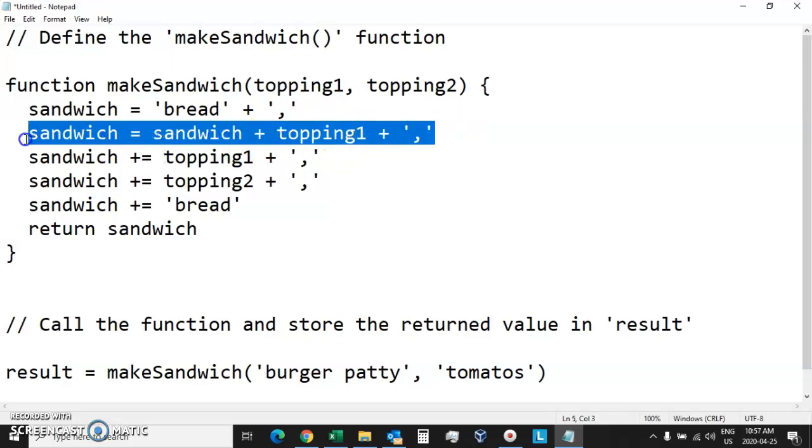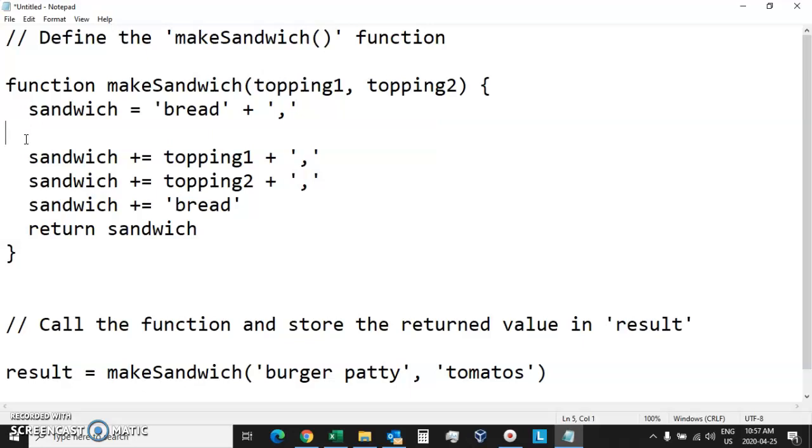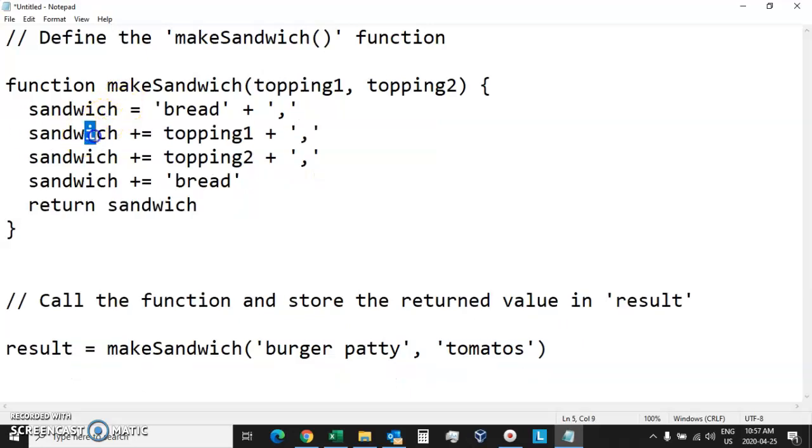So that saves us a few keystrokes. So what are we doing? Sandwich equals whatever it was before plus topping 1. And then sandwich equals whatever it was before, topping 2. And then we're going to finish it off, sandwich equals whatever it was before. And then finally you're going to add a piece of bread to it.